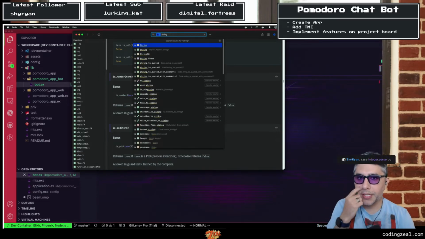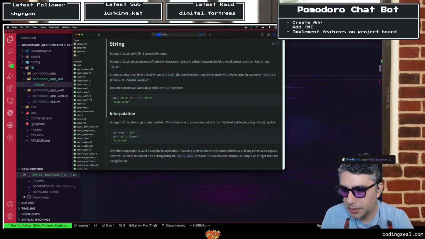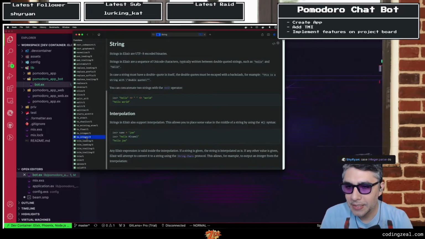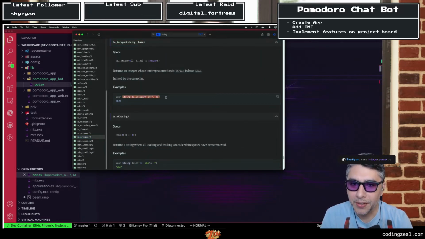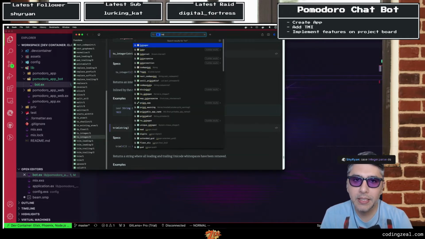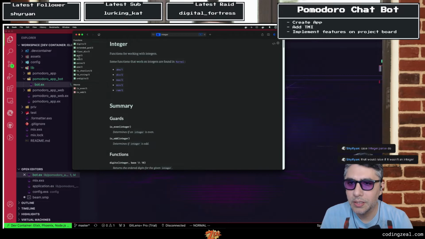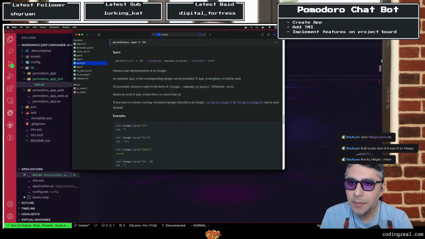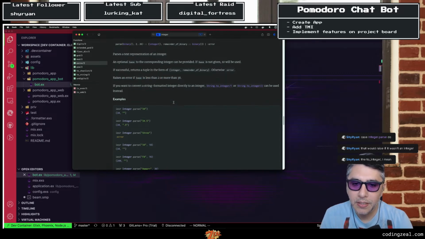So let's go to the string module. Integer parse, okay. And there's also to integer on the module too, with the base. And then if we look up integer, and here we go, parse. So parse raises an error if base is less than, okay.